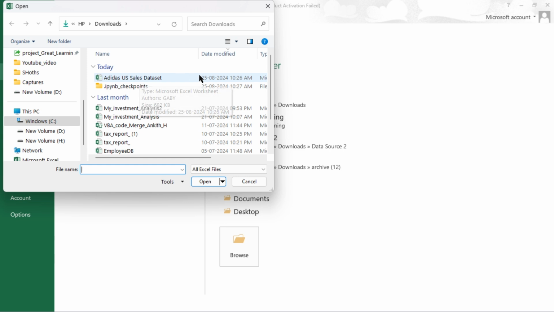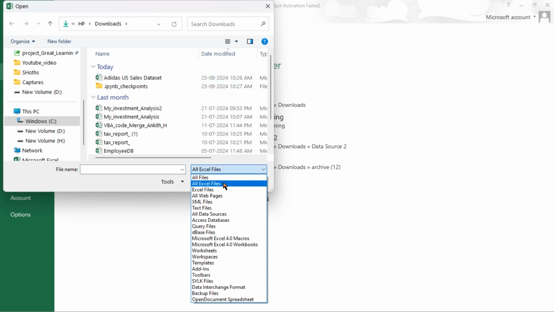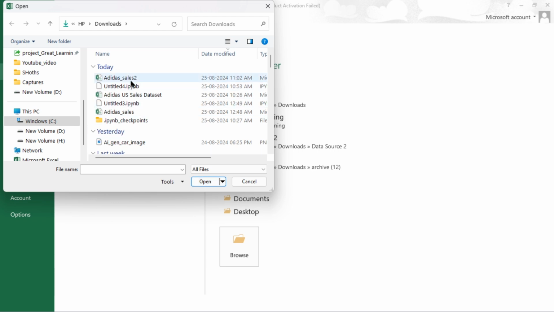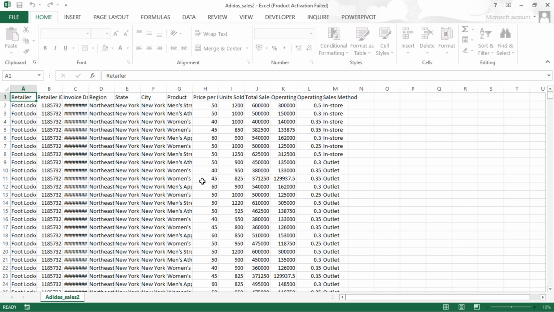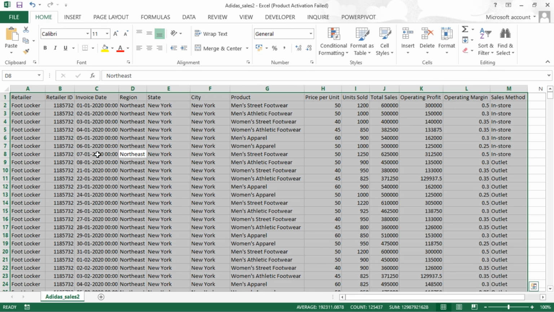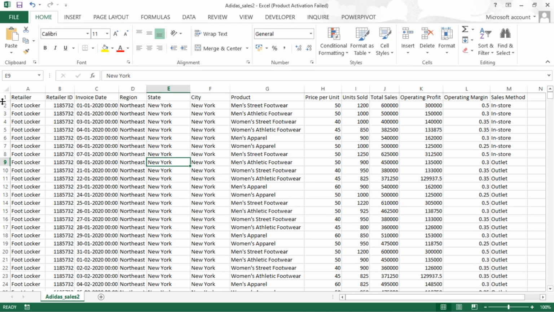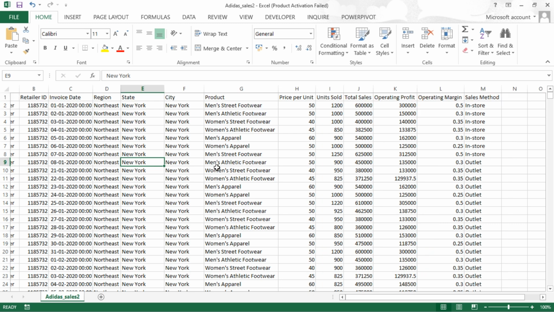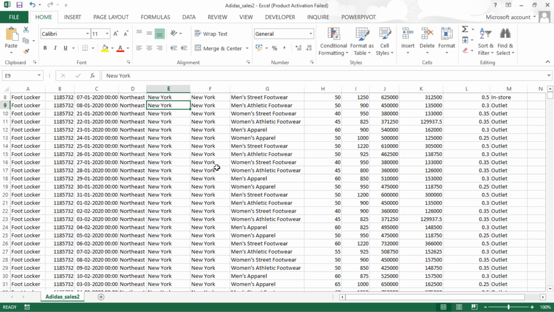Sales 2, it's a CSV file. So this is the data I have formatted and cleaned using Python. If I see the entire data, it has the column header, and it has all the data correctly formed.